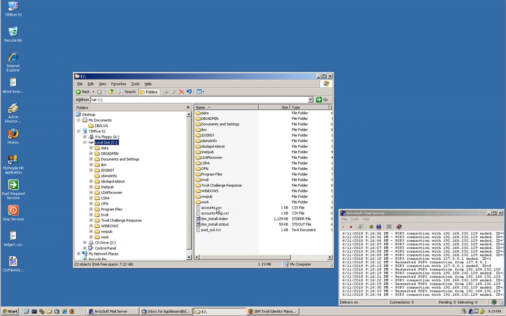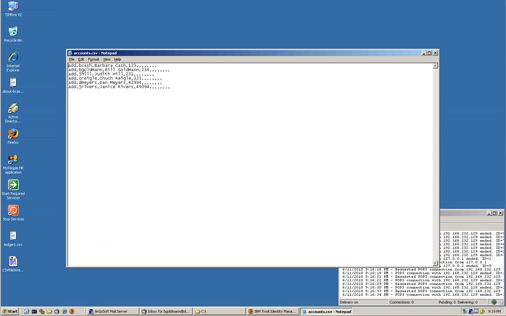What do I mean by that? Well, let me show you an example. I have a CSV file that represents a very simple case, users on a particular application. The username is B Cash, the name is Barbara Cash, and this is the employee number, and there's room for as many attributes as you want. And we have Goldman, Judy Hill, Chuck Riegel, Dan Mayer, John Rivers. You know, we have all these fellows in there. And that's my window into the application.